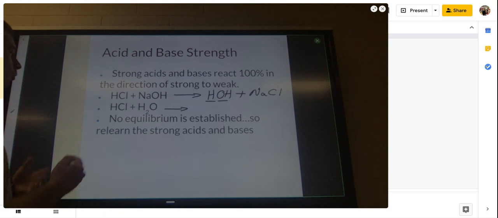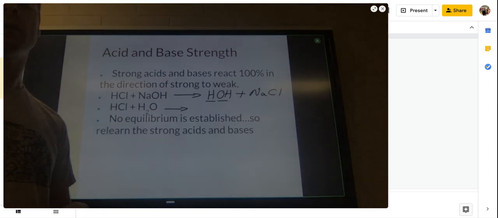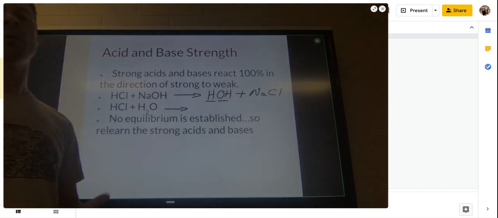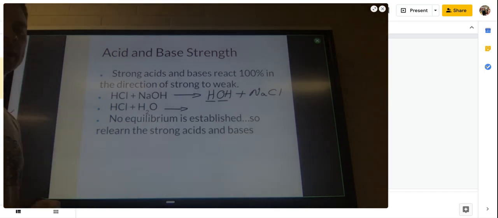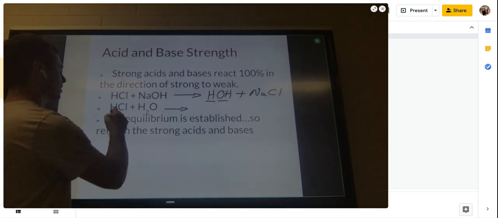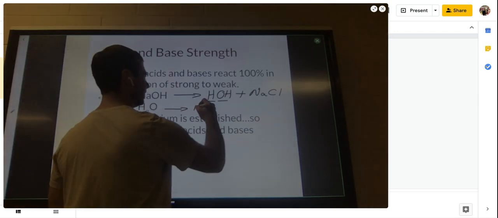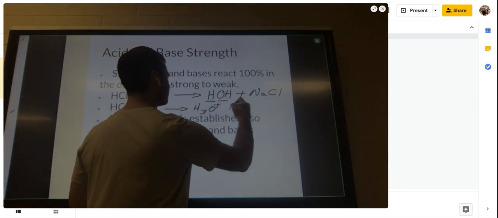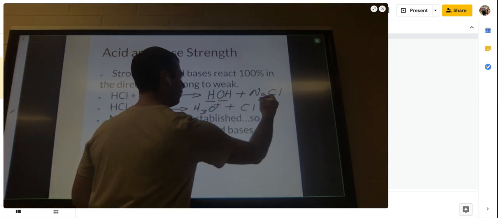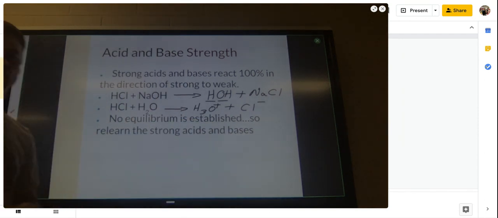What we can do is we can have this react with water. Sometimes we don't have this react with water. They both will mean the same thing. You'll see what I mean in a little bit. It just kind of depends on what flavor your professor likes there. Okay, so I'm going to treat this like a Brønsted-Lowry reaction where we're going to get H3O+ and Cl-. You'll notice a single arrow.